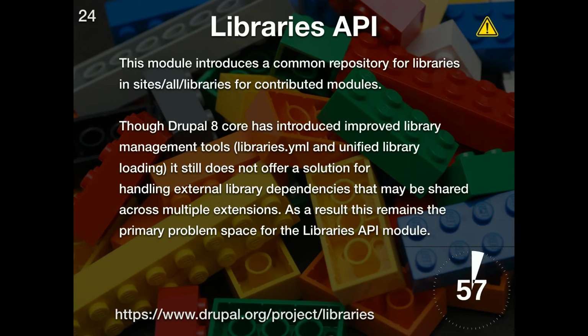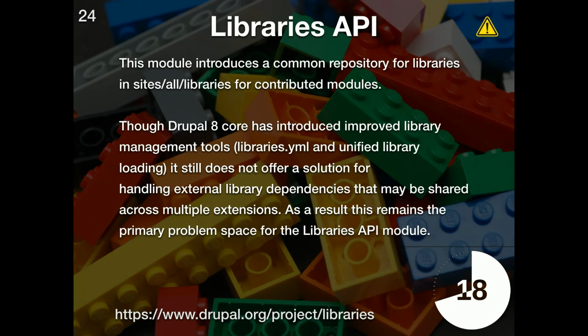Libraries API. This isn't much of a thing in Drupal 8 now because most of the basic functionality is in core. But I think there is a Drupal 8 version that has a little bit more extensions to it to do some special things that I really am not aware of. But what Libraries API does is it helps integrate external JavaScript libraries into your site so that Drupal knows about these things.